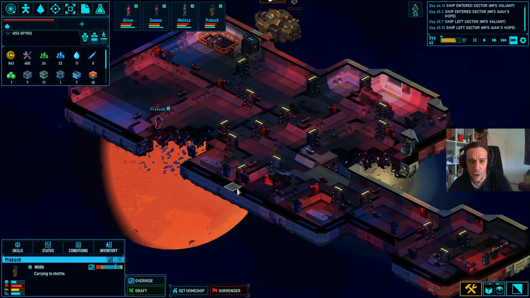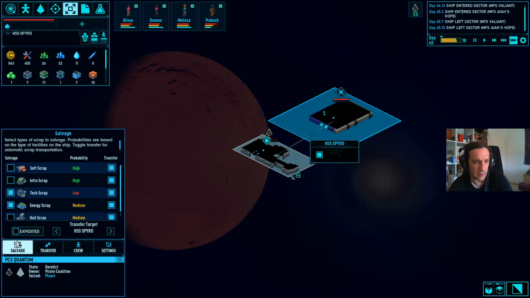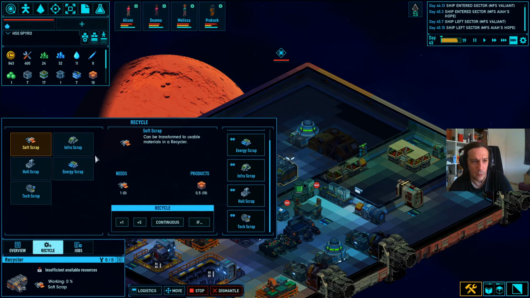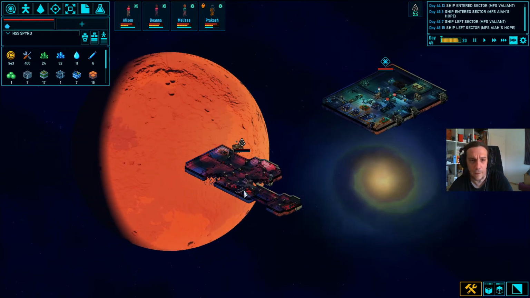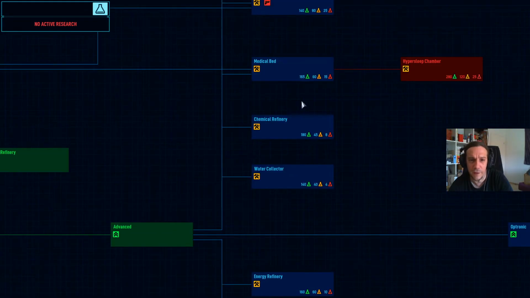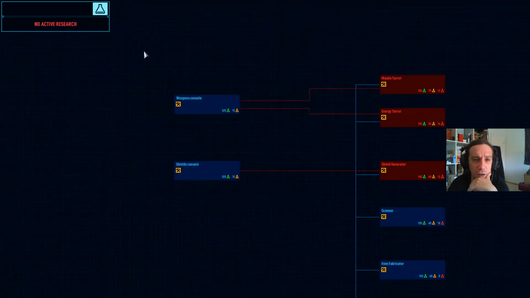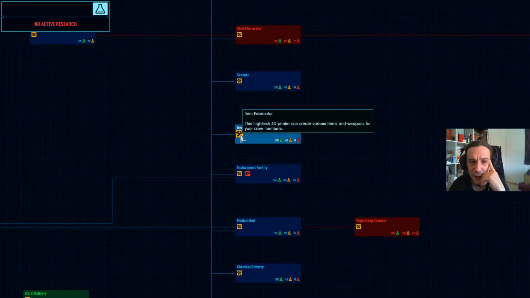Okay, so Prakash is dismantling that place. Good. And are we recycling those? Well, we're basically recycling everything here. Good. Oh, we got that advanced stuff done. So let's see what we can do here. These are really, really interesting technologies. The fighting stuff, well, scanner. Partially reveal the interior of another ship. Okay. Item fabricator. Ooh, we can create our own weapons on these.